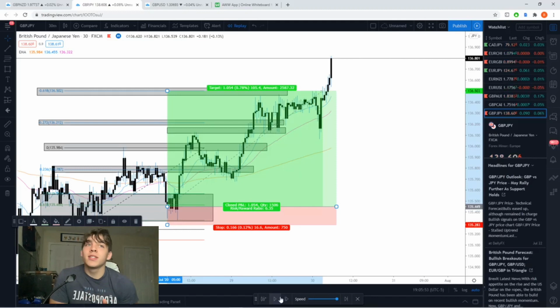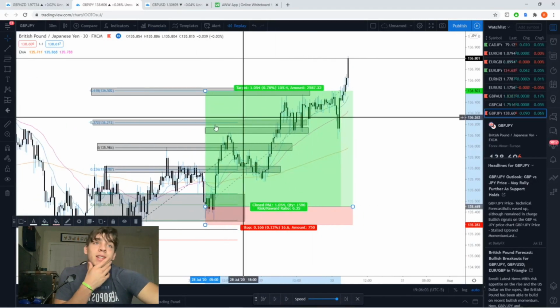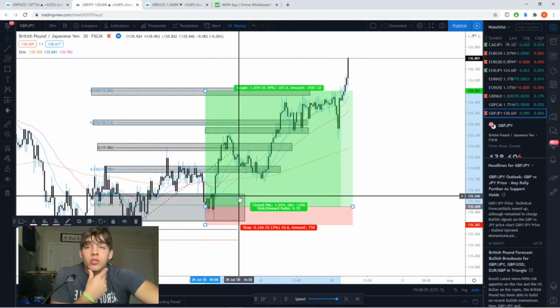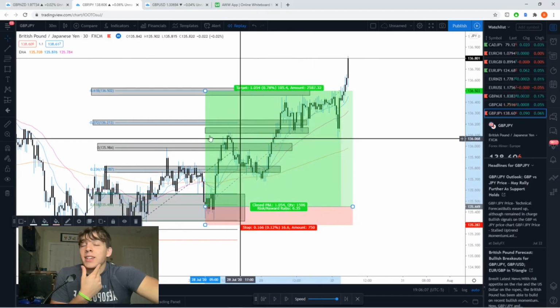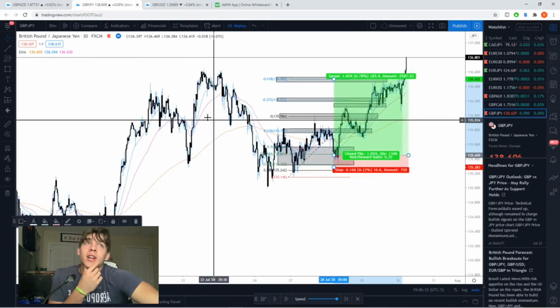Okay, don't just enter because it looks like it has good potential reward. Make sure you're entering at the right time and you understand when the market could be moving in your direction. So right here we have a 1 to 6. If you would have had like $100 on the line, you could have potentially made like $635 back off of it. Remember, these are home run trades I'm showing you guys.